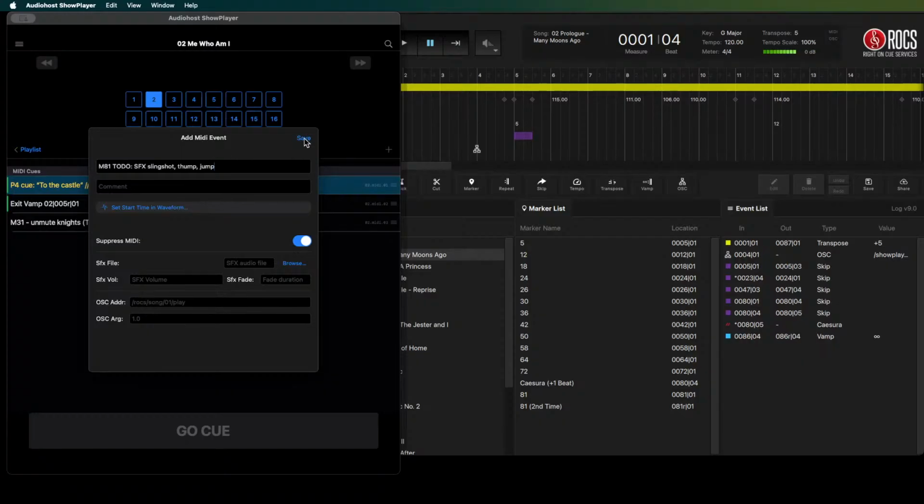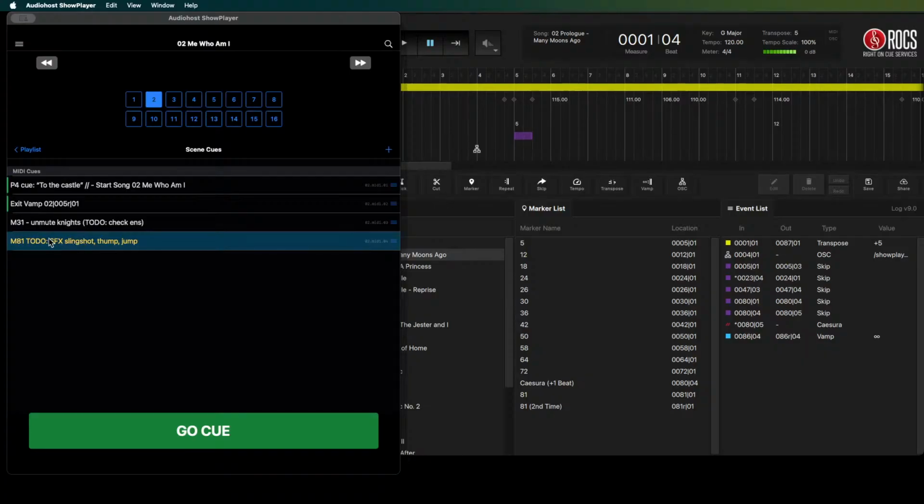And that sound effects audio will then play from the app, even though the songs are playing from the StageTracks app, which is actually kind of cool because you can make it so that they play out into different inputs on your board, if we set it up this way, right? So that's kind of interesting because then you have different controls for the music and for the sound effects. So that's kind of neat. All right. So that's all set and ready to do whatever we need to do with that.